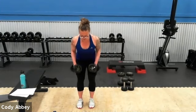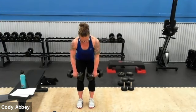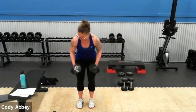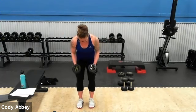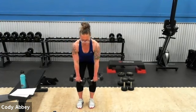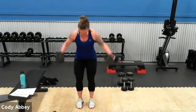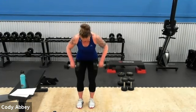Protect your back. Relax the neck. Ten to 12 quality reps. Remember, these can be super challenging even if you only have really light weights. You just gotta really slow everything down. Focus on your form, create that tension. 20 seconds.